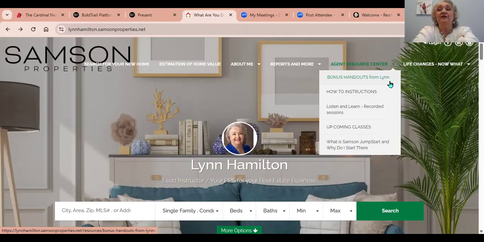This is why. Now, there is no ulterior motive to me doing this and sending you to go look at my site. This is the exact same website platform through my Bold Trails account. And my Bold Trails account is the exact same one as yours. So these can be built out a little bit and you can add custom tags. So as you're looking at mine, I want you to go, okay, so she's making hers the agent's go-to source. I want to make mine the go-to source for my SOI, which are future clients.